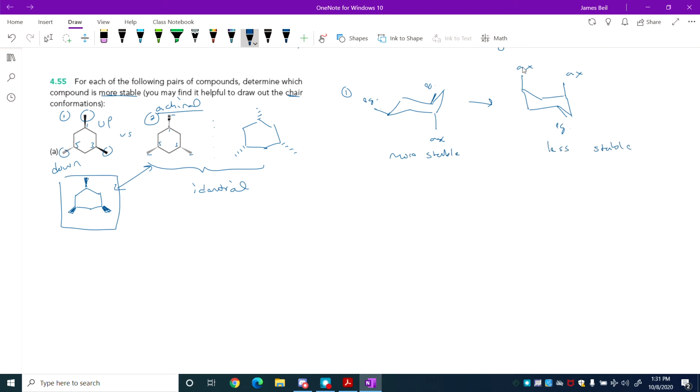Especially when the large axial groups are on the same side of the ring, they're going to be really crowding one another out. And if you make a model, you'll see they're much closer than they look like in this drawing. And that'll cause steric repulsion between those electron clouds and make that one unstable. So this will be an equilibrium that will greatly favor the more stable flipped version. And so that's the one we want to compare to the other structure if we want to see which one's more stable overall. So now let's look at structure 2 and draw the 2 chairs for that.